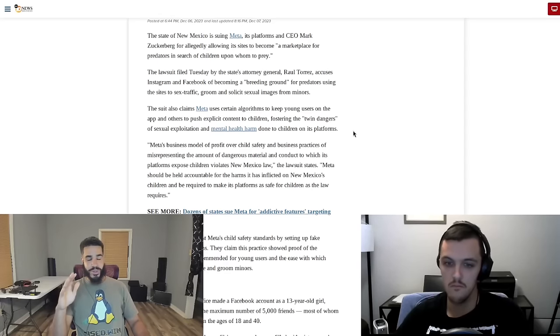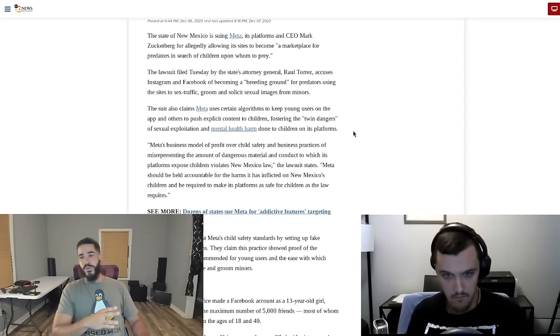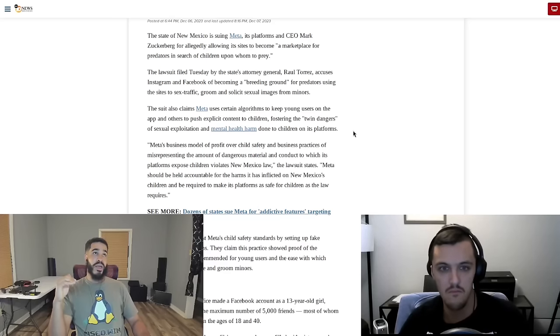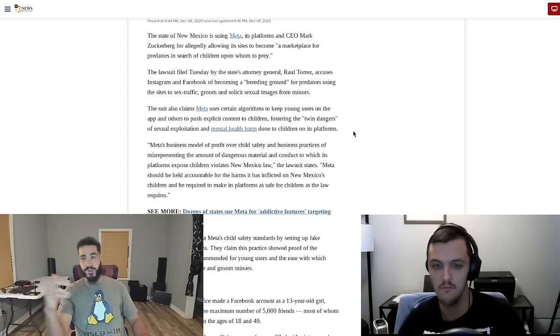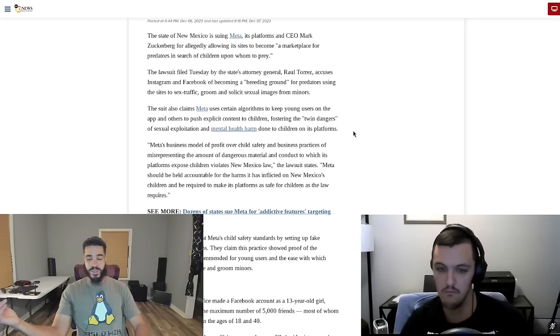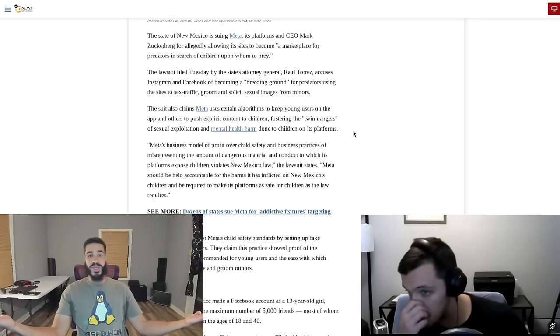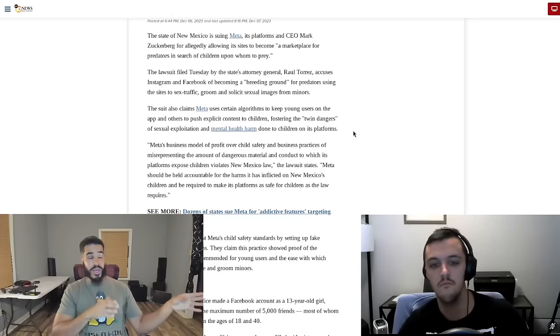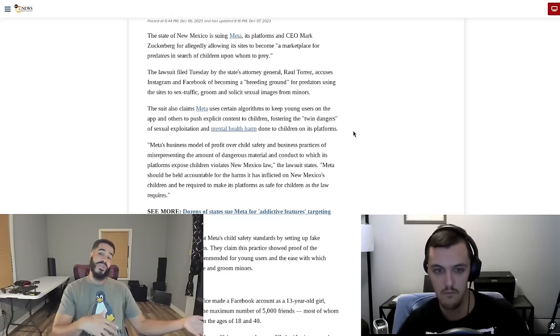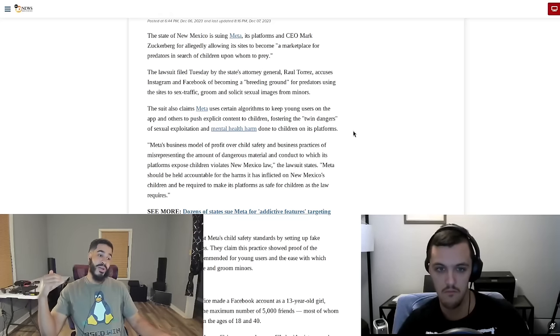They show how the younger the age that they start using the platform, the higher the chance is that they become a daily active user when they're 13, 14, when they're actually old enough. And the analogy that I was making is it's the same thing that the cigarette companies knew about back in the day, where they would actively advertise to children because they know that if a child ends up smoking our cigarettes, the chances of them becoming a loyal customer once they're of age is going to increase dramatically.